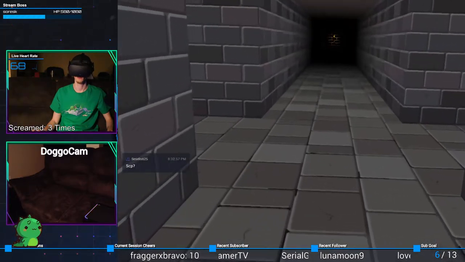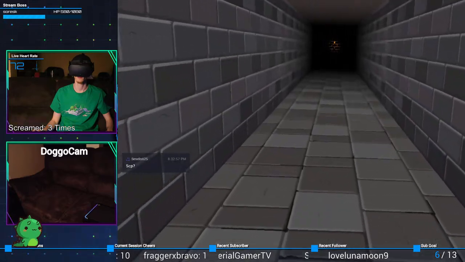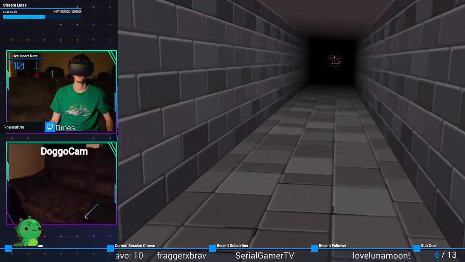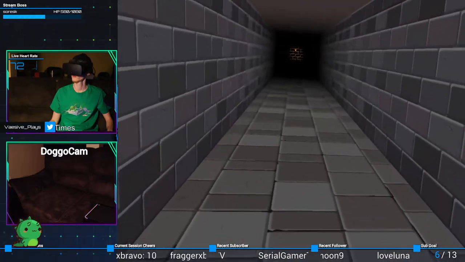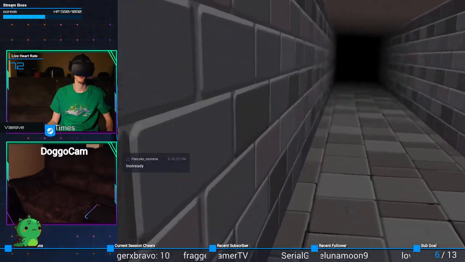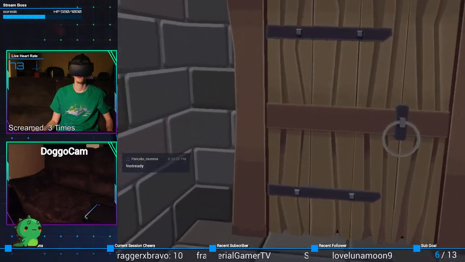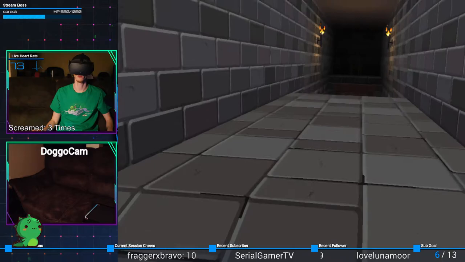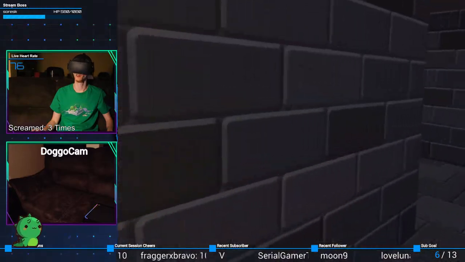89. 90. Changed my mind. That was scary. Maybe that was an infinite hallway. Whoa. Ceiling is. Oh, I don't like these. Those make me sick. Oh, that hurt my eyes.